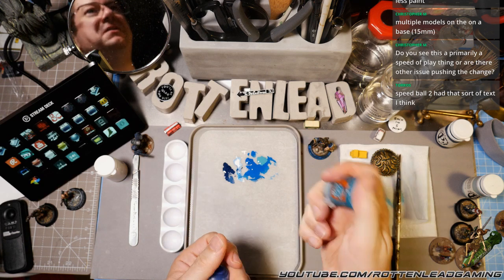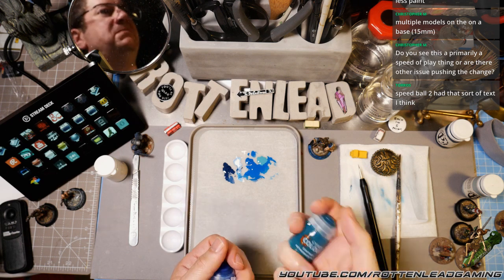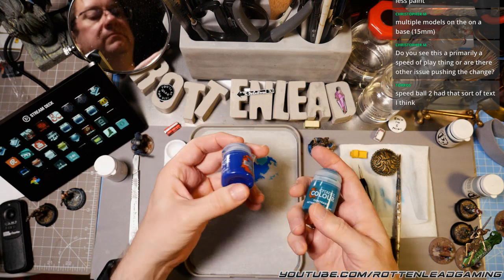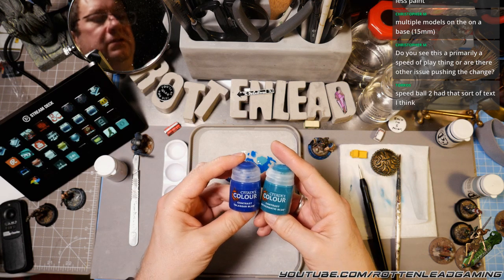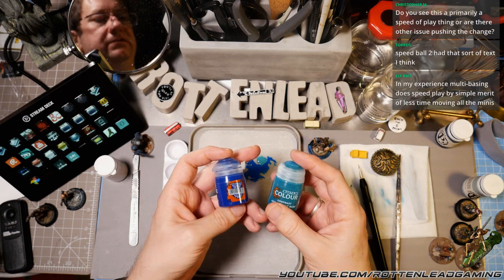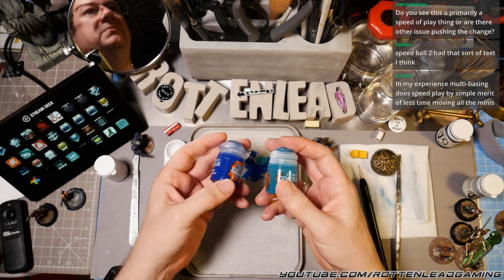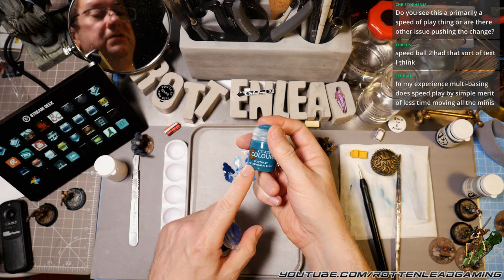Back in my day, they used to name paints with names that you could actually understand. You know, Skull White and Chaos Black. I mean, they could have shortened that. They called it Ether Blue or something, and Talis Blue. I don't know, it's all an IP thing, isn't it? They don't want anybody to ever copy it, so they make up a name that's never, ever existed before. I think they got into problems with Imperial Guard and things like that, because there was an Imperial Guard in the Napoleonic Wars, so basically they couldn't claim ownership. So they make up all their names wacky now because they don't want them to exist in real life.